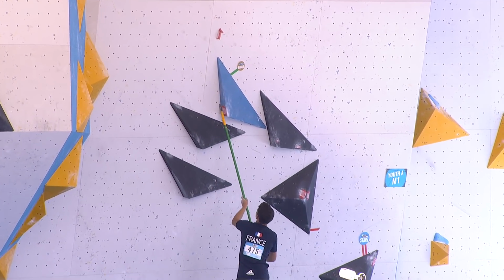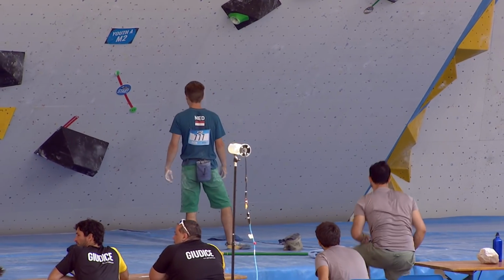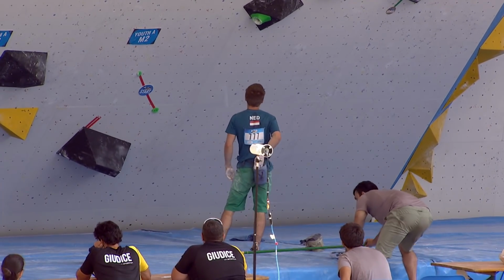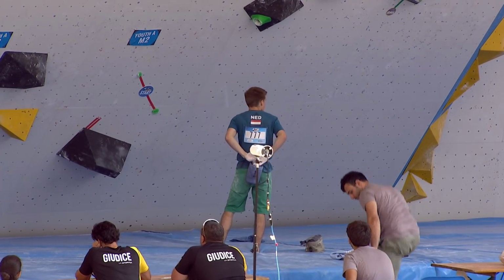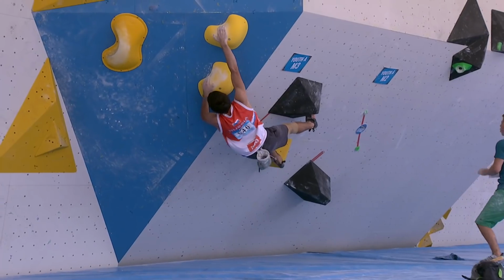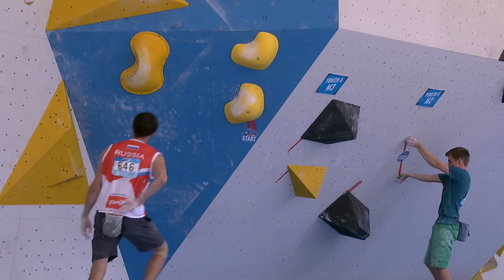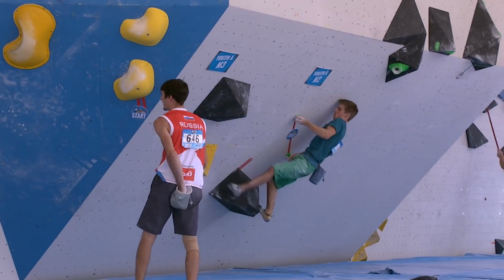Brush only just long enough. Hope they can reach the top hold with that thing. Leto just having a look at number 2. I fear for Leto, it might be slightly easier if you're taller, just to initially get going. Here's Artemi on number 3. He's kind of got the beginning to get the timing right on that one.